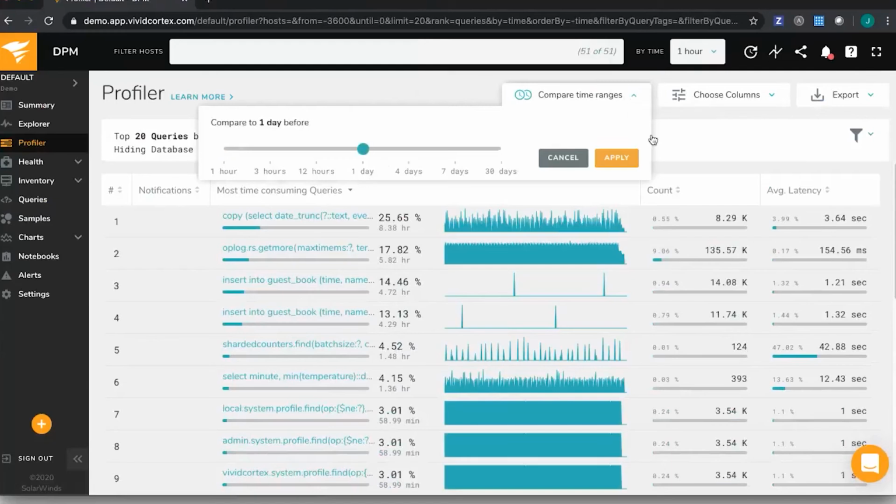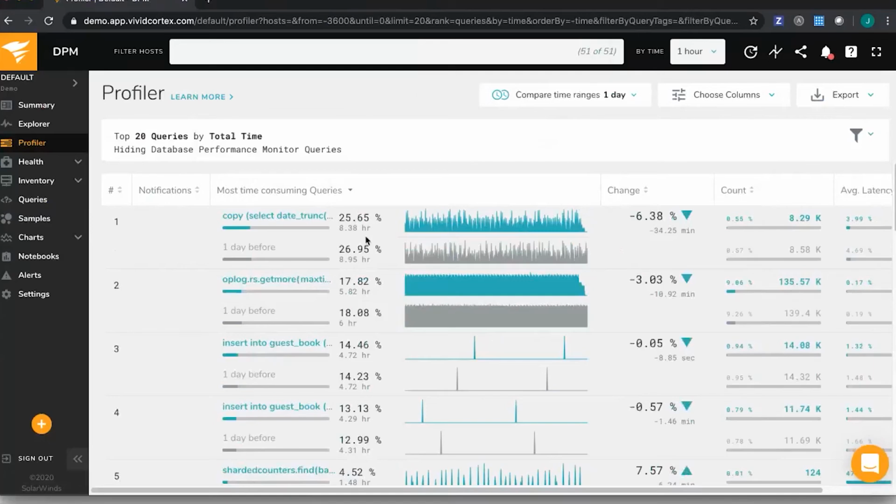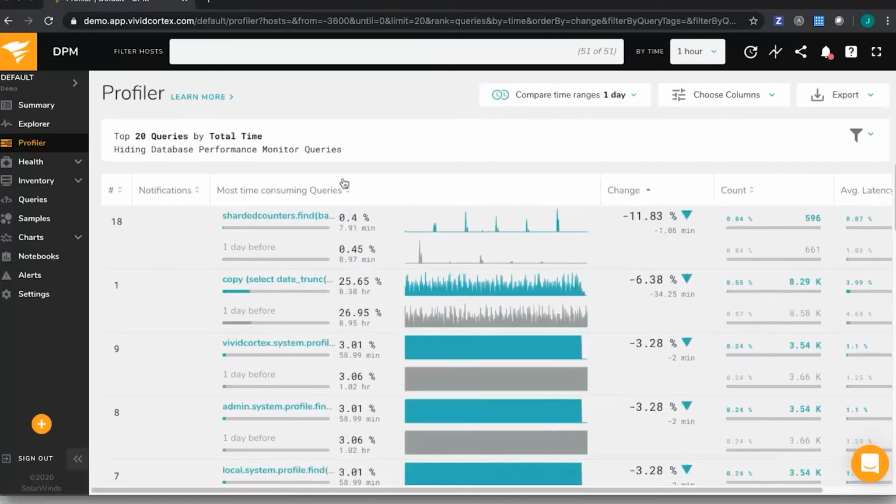So if I want to look and see what my query workload looked like yesterday in comparison to the last hour that I'm currently looking at, we can pull that up and see on top here for each query, we've got the most recent hour of data. Underneath is 24 hours in the past. And you'll notice there's a little column here on the right that shows me the relative change before versus after. So every time we make a change, we can very quickly come into DPM and understand the impact on performance for our systems and sort to find the queries that have the largest increase, largest decrease in change. Find out if our systems are getting slower overall or getting faster.